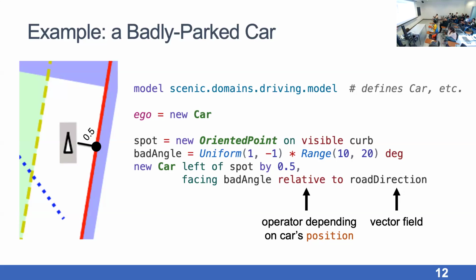However, Scenic does take into account occlusion in a different step. So you can require that some object be visible from another object. We'll talk about requirements a little bit later. And then Scenic will do ray tracing to make sure it actually is visible. But in order to do that, we need concrete positions for everything and orientations first. So that's done after sampling. So this part, we're defining this scenario. There's no sampling going on yet. We're just defining the distribution. But then after sampling, Scenic has a second pass where it will check to see whether any requirements that you imposed on the scenario were satisfied. Scenic lets you impose declarative requirements.